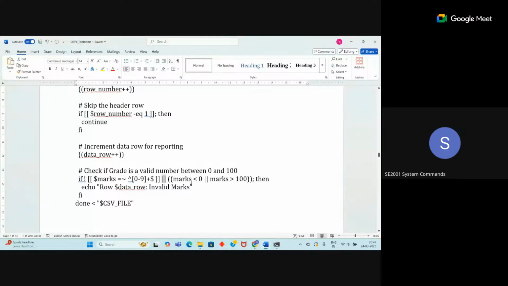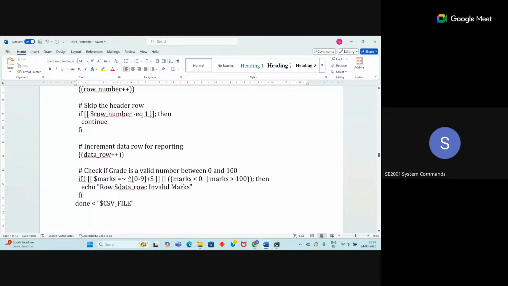If the marks is less than 0 or greater than 100, or if it is not numeric, then you display this row and data row number invalid marks. Otherwise, you read the next row.